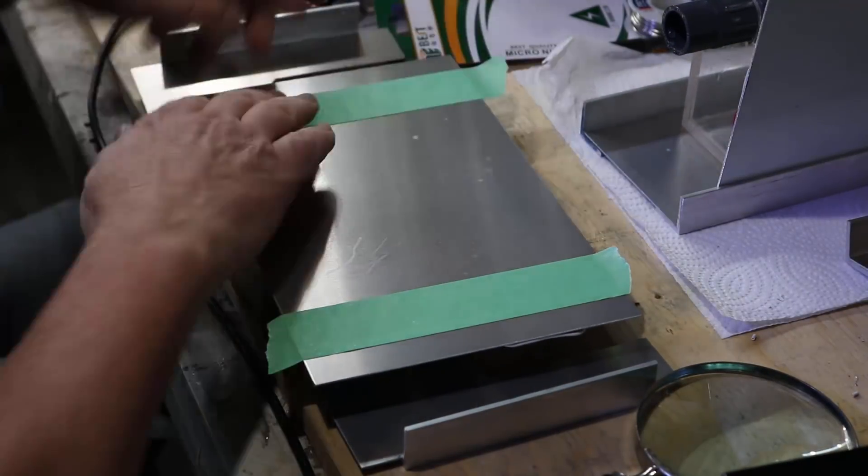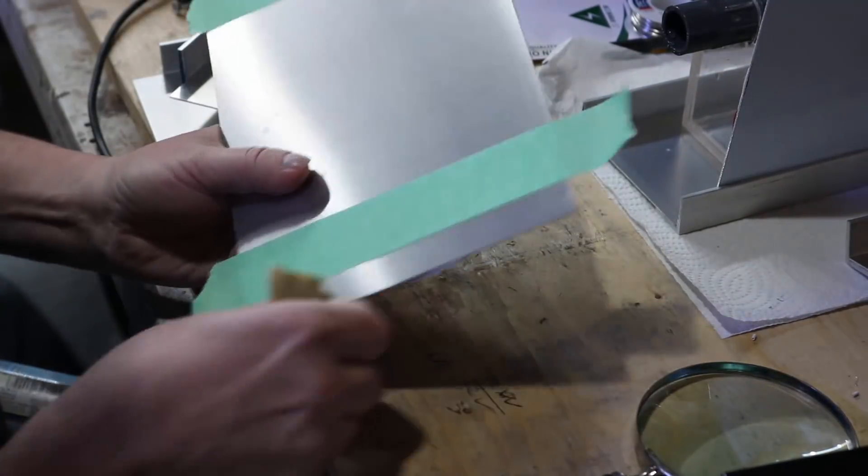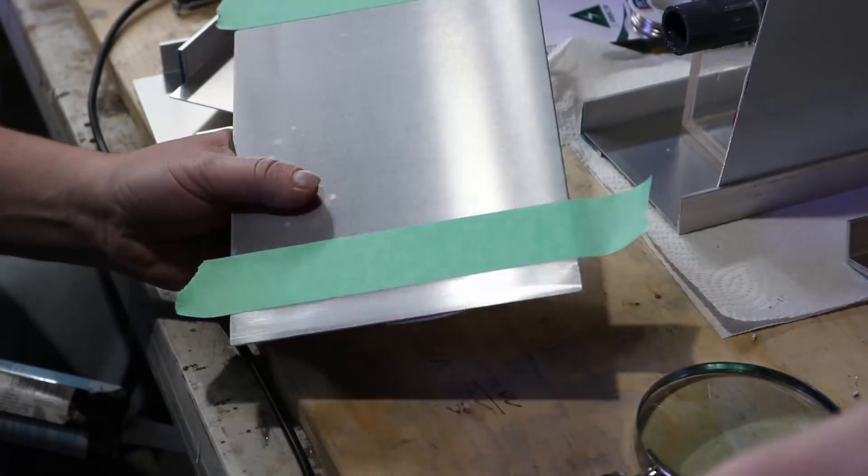So what I'm going to do here is just tape it off and sand and silicone that all together. Now this particular little scrubber is going to go on a tank for a client.